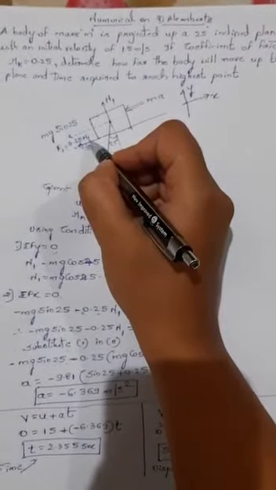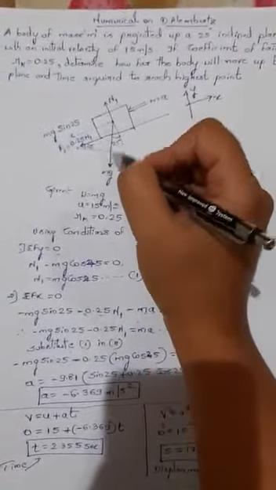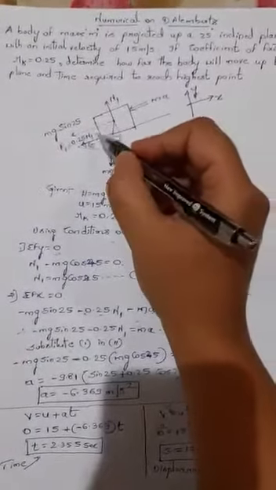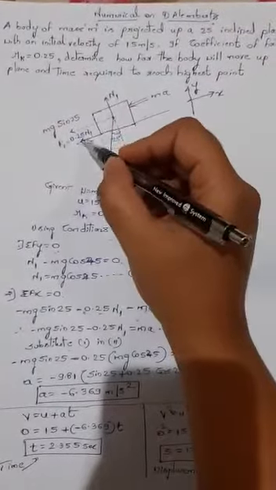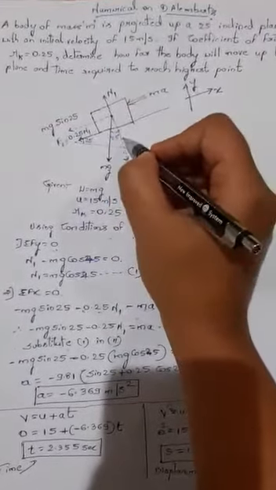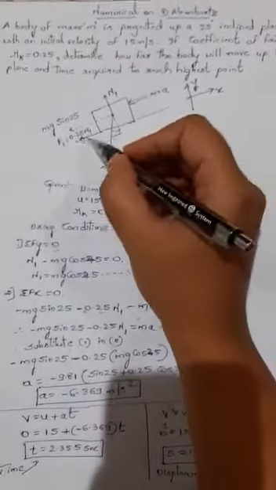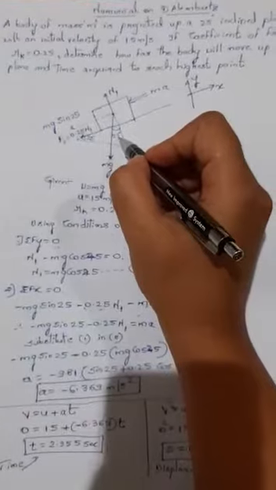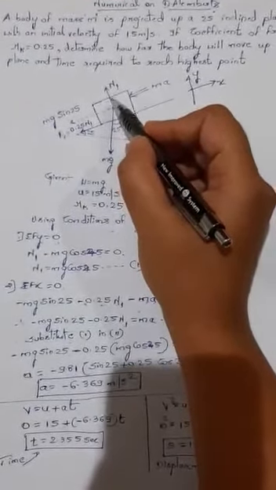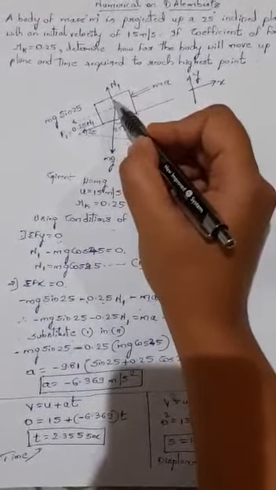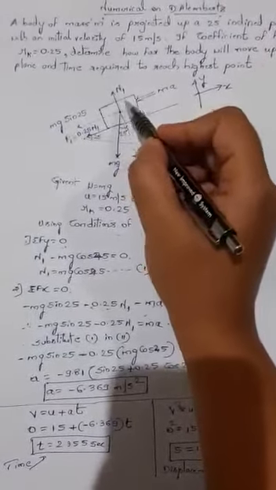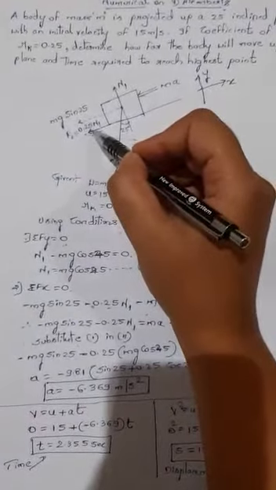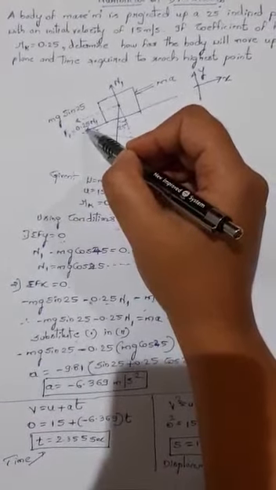Now what is this N1 reaction? The component of mg is mg cos 25 along the y direction. This block is being supported by this inclined plane, and wherever there is a support, there is a reaction. It means this inclined plane exerts a reaction on the block, perpendicular to the plane, upwards. That is my reaction N1. Always show it in the free body diagram while solving this numerical. So frictional force is the product of N1 multiplied by the coefficient of friction.